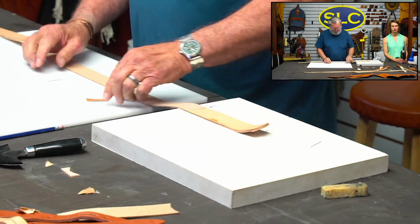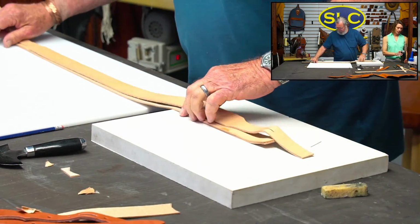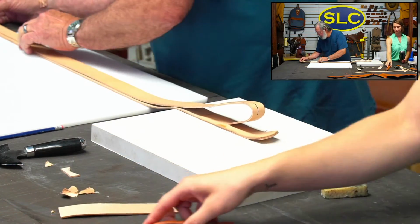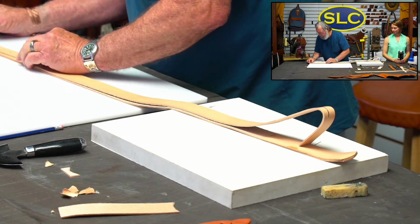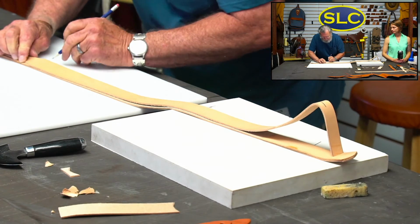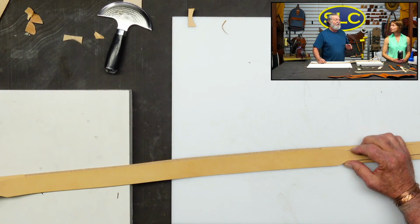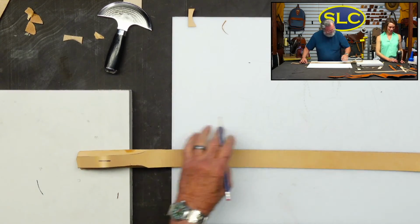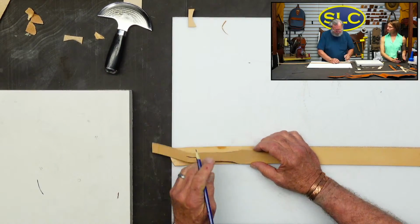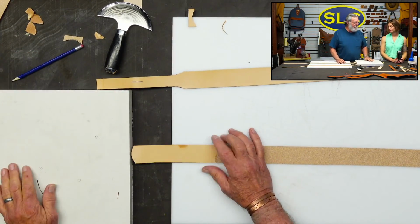Okay, now keep in mind this is the liner side, the inside of the belt. So now, let me put this on here and I want to mark again where I'm at. Okay, on the billet end, where do I put my pencil right here? This is the end of the flare. The end or the beginning. And the same way over here. The reason I'm marking these is because I'm going to stitch these two end sections right now before I go any further.